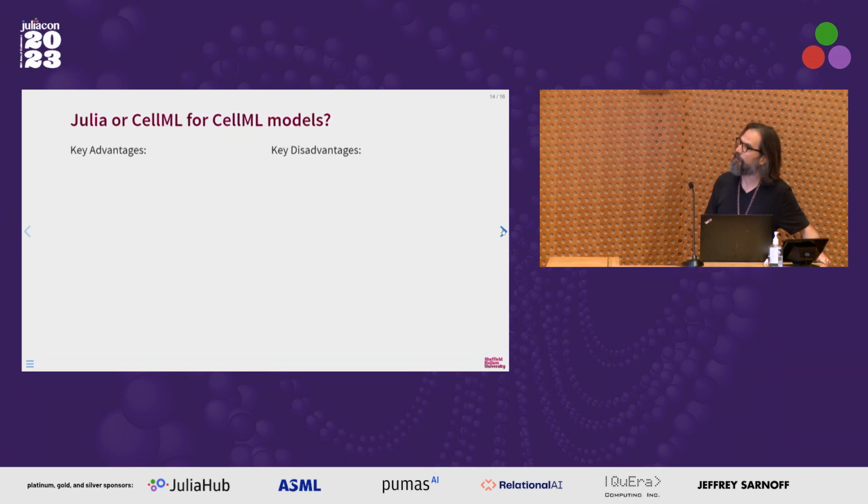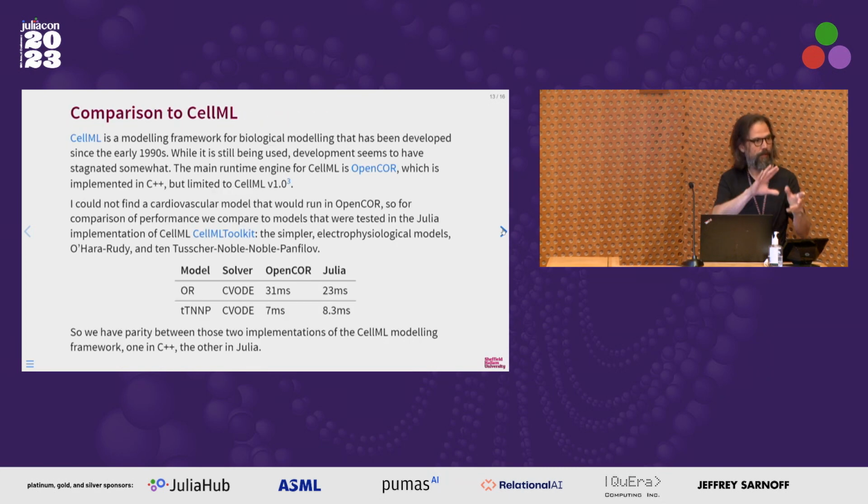There was a big discussion on CellML on the sidelines, so I put those 2 slides in. CellML is the standard exchange format for these types of models. However, I found it's kind of stagnated in development. I couldn't get the cardiovascular models to work, but we checked CellML runs just as fast in ModelingToolkit using CellMLToolkit. So that's brilliant. If I import a model into Julia and run it in Julia, it's just as fast as the native C implementation in OpenCOR, which is the CellML solver.